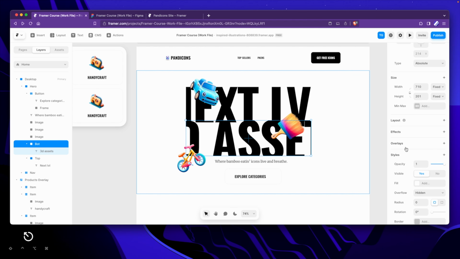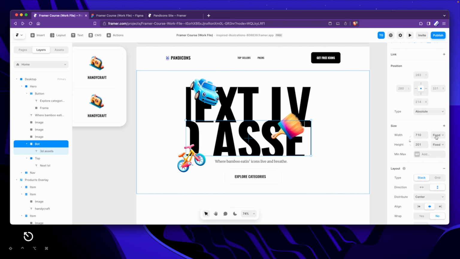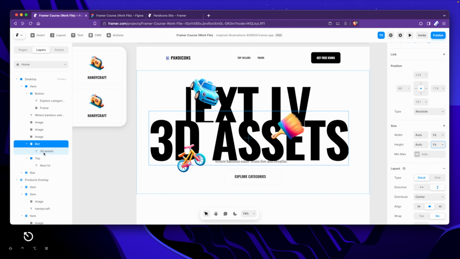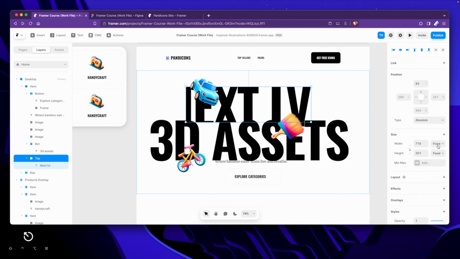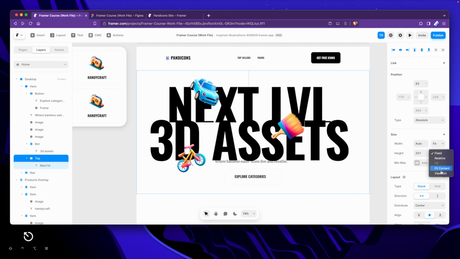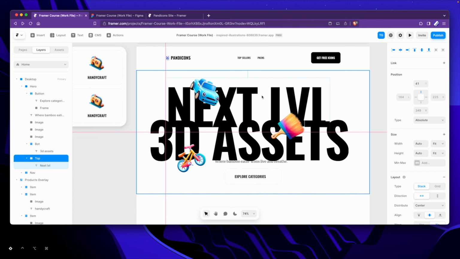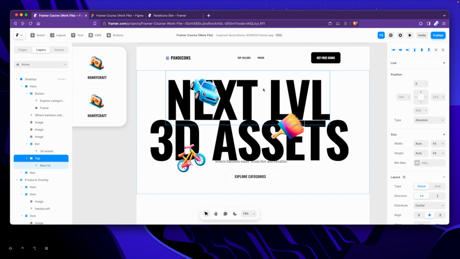So this one, I will go and set it to layout and fit content. So now it fits all of the text inside. Fit content everywhere. So now we can place them like this.